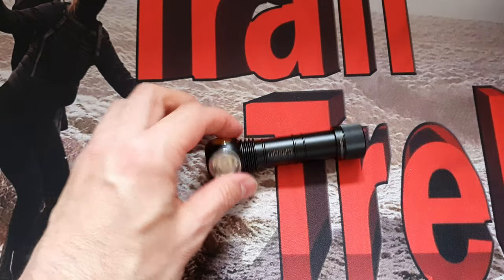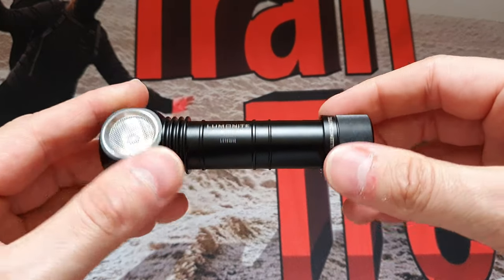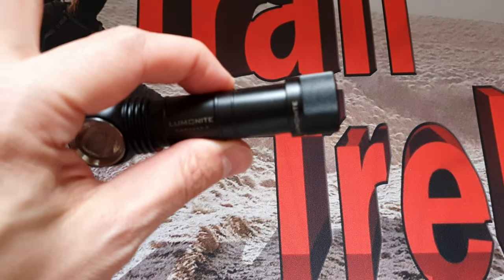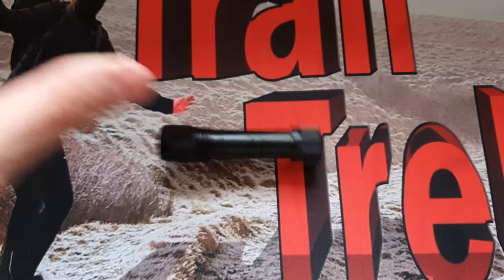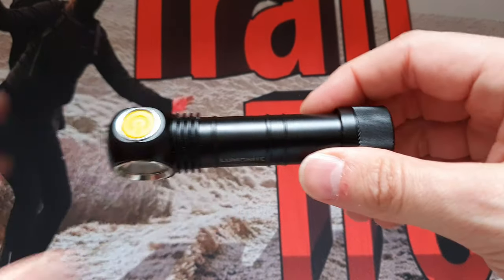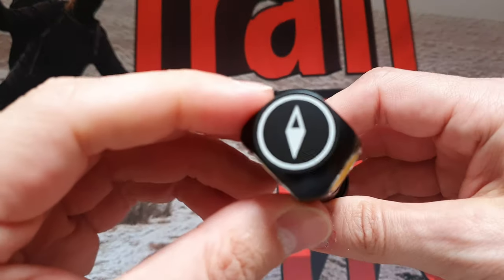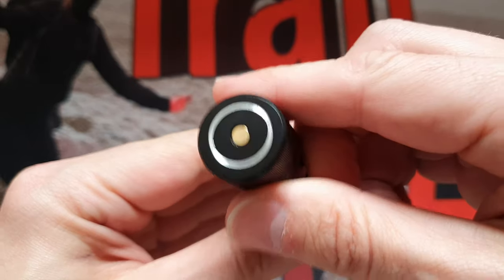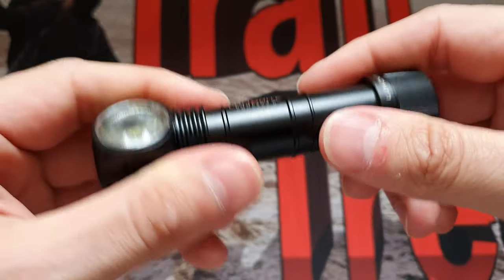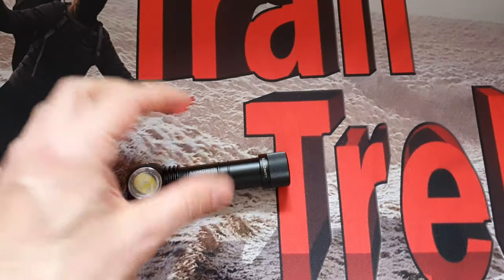Well done on that. Okay, so let's move that all out of the way. Let's go through the specs of this. Okay, so this comes with a drop rating of 1.5 meters. So essentially what they're saying is if you are 1.5 meters above the ground and you happen to accidentally drop it, this should still function according to their figures. I've dropped it once, but it was on mud, sort of gravel and mud. I can't find where it dropped because there's no mark, but it certainly lived up to it, that would have been around at least 1 meter anyway. And it was fine. I would like to see that go a bit higher.